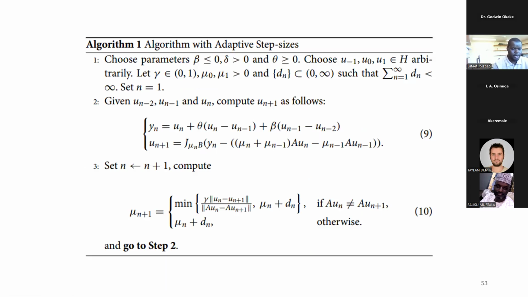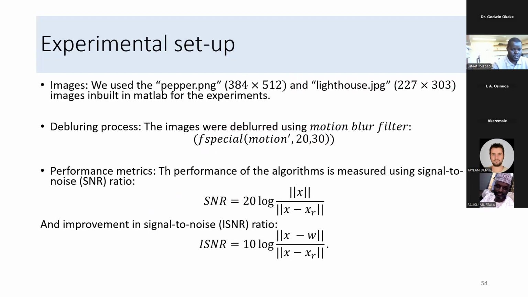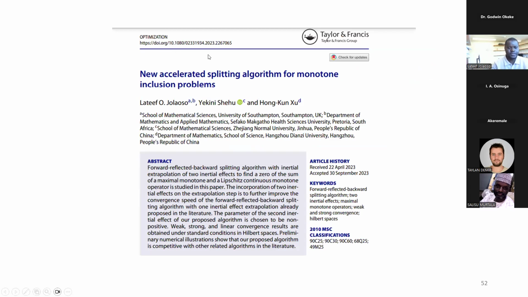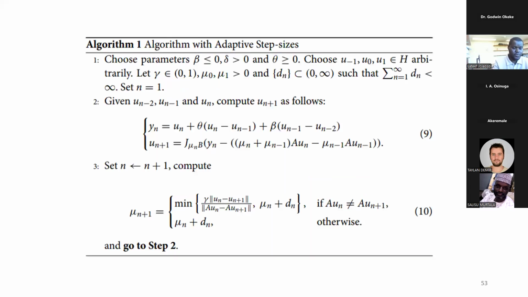How do we do that? I just come here to give the detail. Though this is also open access, it is an optimization paper, and I think we also have this on arXiv. So I explain the process by which we reformulate this model from the image processing problem into an optimization problem, into the monotone inclusion problem I have here. And then we apply this algorithm to solve the problem at hand.